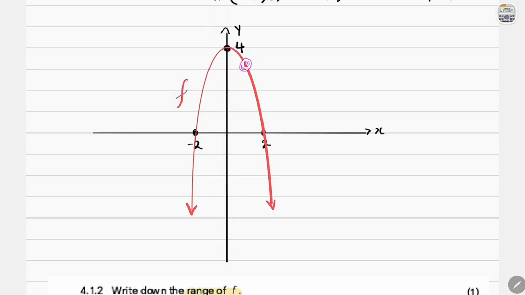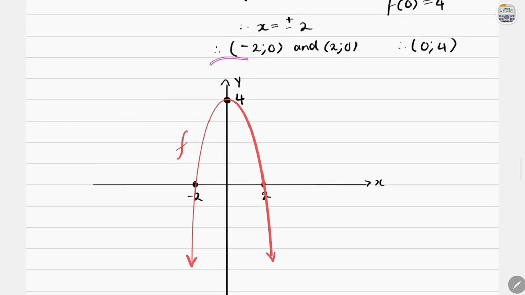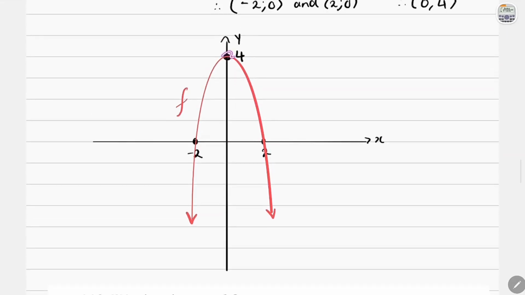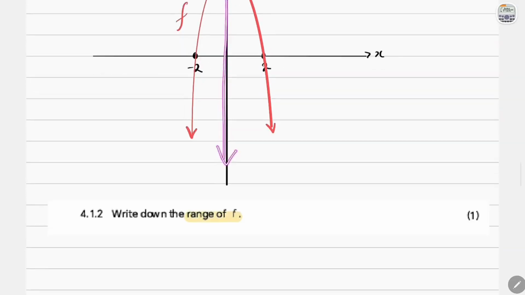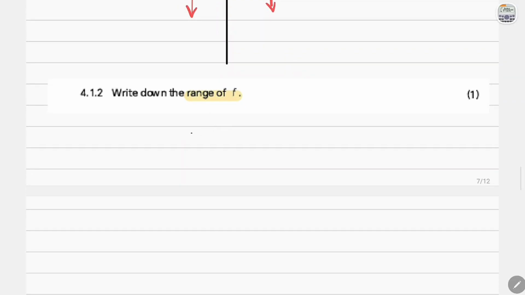And then it has y values all through. Because look at each point. This point over here, that's its y value. This point, that's its y value. This point, its y value is 0. And it will keep having y values all through. But you see that it will not have any y values that are above 4. So its values are equal to 4 and then less than 4. And this is how we would write that. We would simply say y is less than or equal to 4, and that is our range.